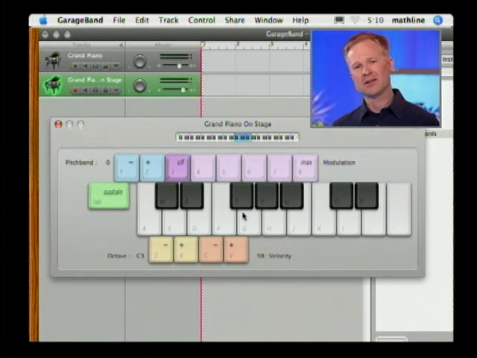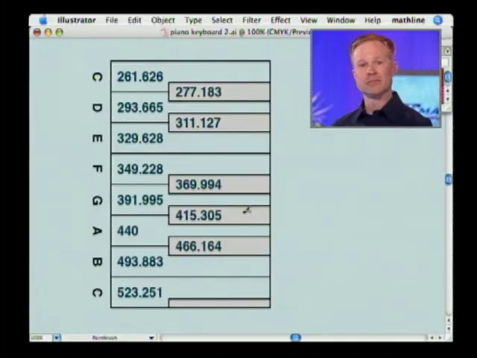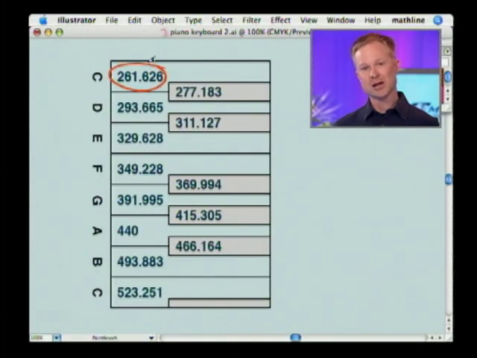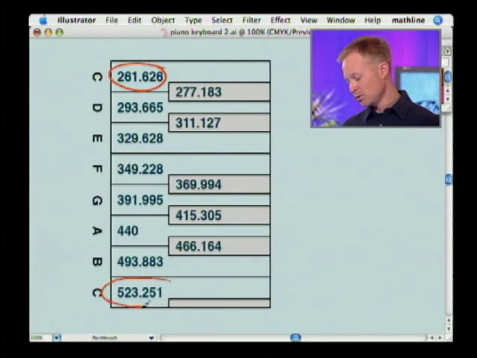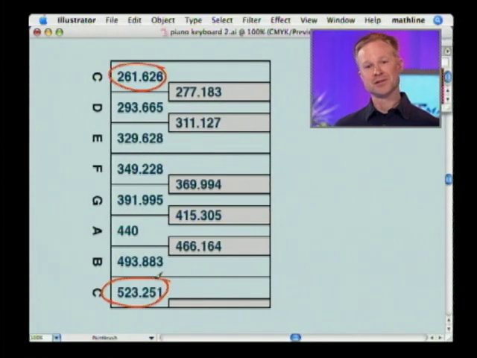Well, why are they considered the same note, or why do they sound harmonious to our ears? It all has to do with their frequencies. In fact, the higher one I played you was exactly double the frequency of the lower one. If you look back at my numbers here, I know the numbers aren't the nicest, but the number for C here is 261 and some change. And then the next C was 523 and a little extra. The 523 is exactly double that first C you saw, the middle C.